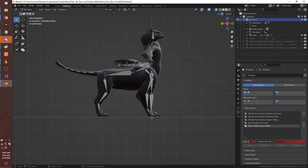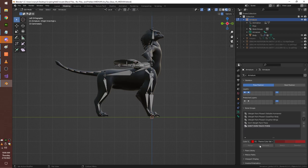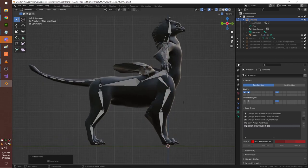So if we're going to do our first step, no, not object mode, edit mode. I recommend again, pose mode, okay. Don't touch these, go to edit mode, hide them. So let's go through what we've got here. The hip bone was hidden by that. You must not touch the humanoid hip bone.